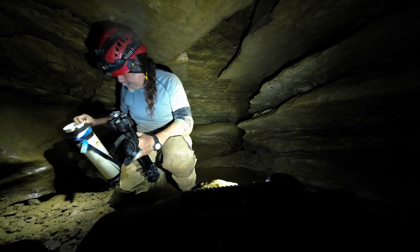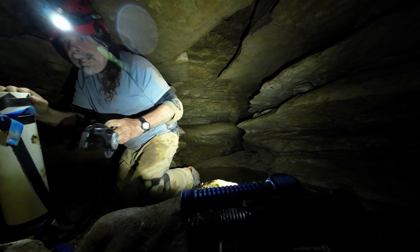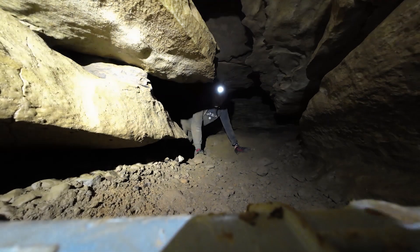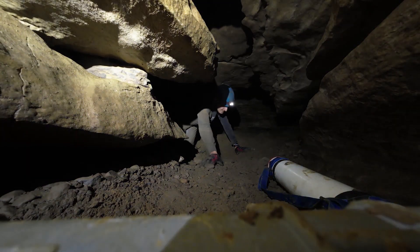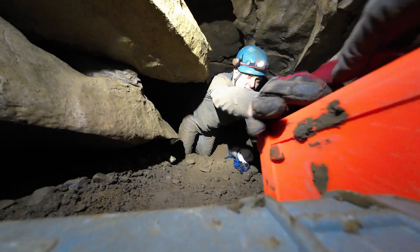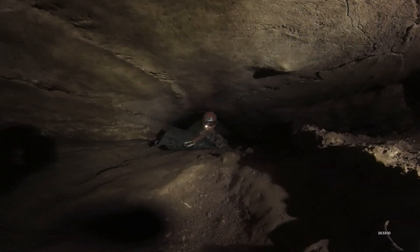After two and a half hours, I'm starting to feel it. I was going to turn back but they said it opens up, so I kept with it. That was rough getting through there and then climbing down with a rope. That was the most risky and tight spaces. There's a reason most people don't go that way — not too many have done it. So that was Paul on the trip report for where they went. As you can tell, I have nothing to complain about on my tight little muddy section.